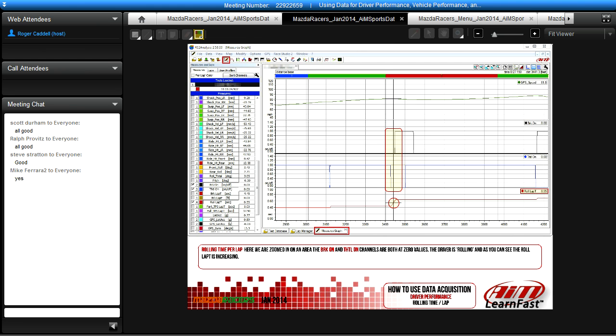But I wanted to zoom in first and show you that this is that same exact chunk of data. Here I'm showing you the braking, the brake on. This one, the brake is on, and here's where he was on the throttle. This is probably a shift point here. As he's on the throttle, and then he lifts off the throttle, and gets over and starts the decel.